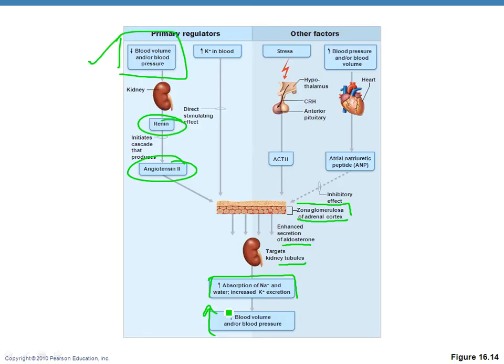The next regulator is this increase in potassium in the blood. And you can look right here, I'll try to use a different color, you can look right here, what is a byproduct of aldosterone secretion? It increases sodium retention, and it also increases water retention, but as a byproduct, it increases potassium excretion. Well, this is cut and dry, right? If we have too much potassium in our blood, what does the release of aldosterone do? Gets rid of more potassium.